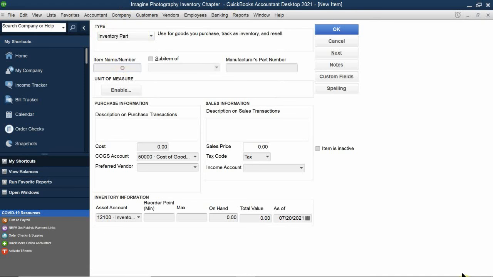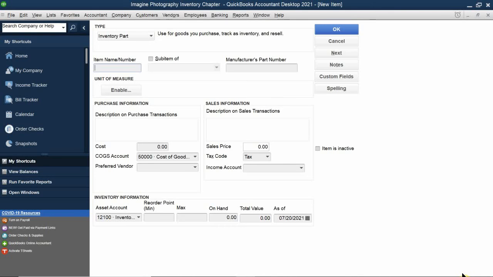And this is what we have to deal with. All right. So the idea here is that we're going to be breaking down the inventory item in order to calculate how much it's going to cost me, how much I'm going to sell it for, and to keep track of my inventory. So every time I make a purchase using this item, I'm increasing my own inventory. Every time I sell this item, QuickBooks is going to calculate how much to remove from my inventory, and it's going to update it for me automatically. Okay? So let's go ahead and dive right in.